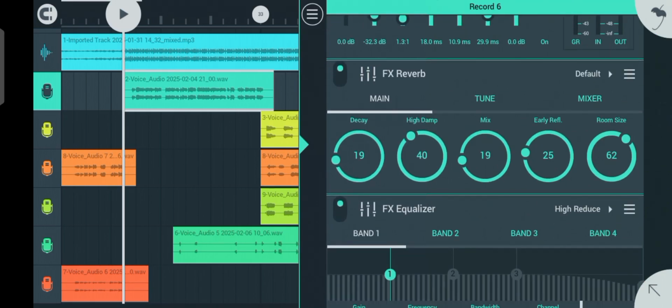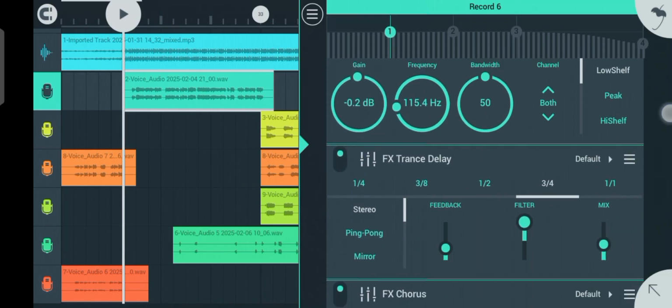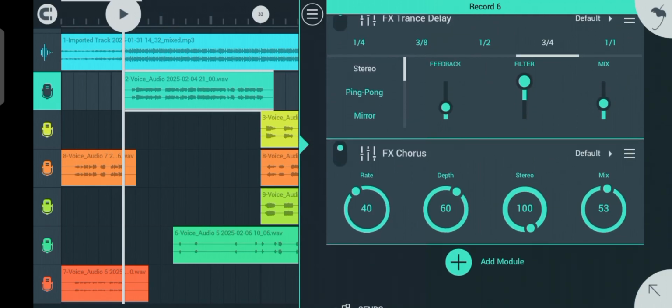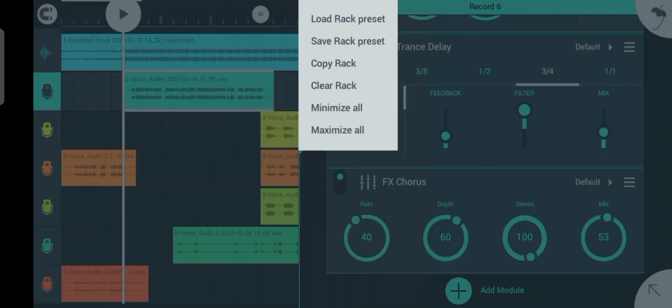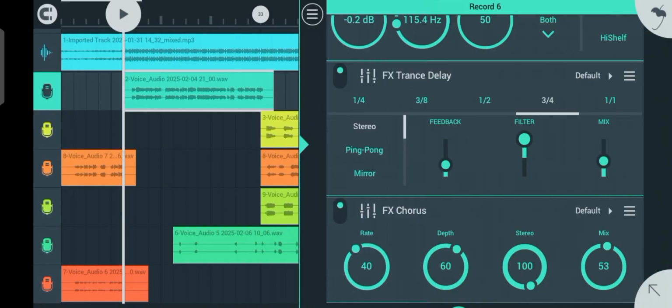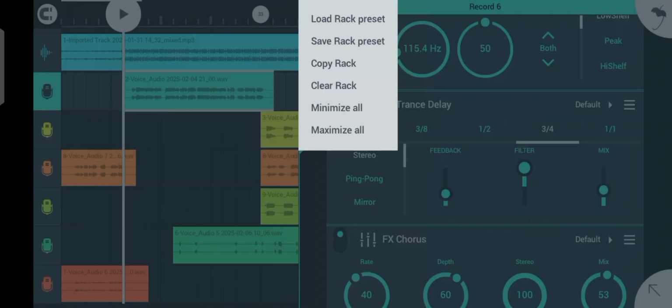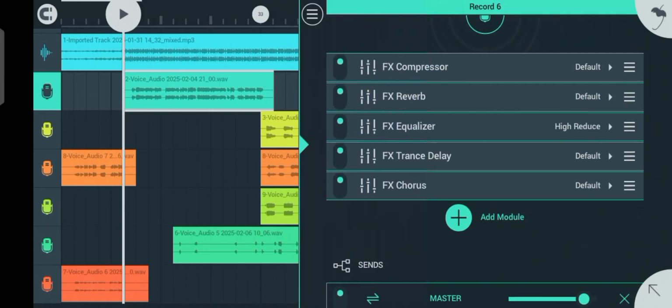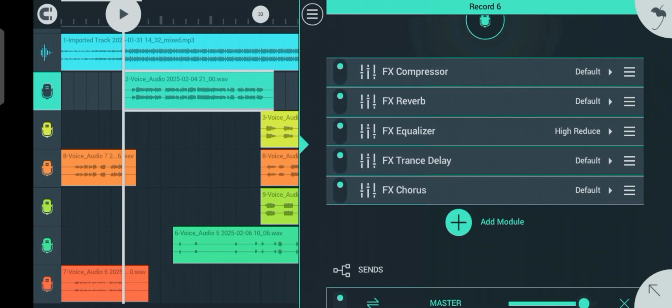And when it comes to recording vocals, Bandlab is very great. And the auto-tune in Bandlab is also very amazing. So I recorded this song on Bandlab, and I added the auto-tune on Bandlab as well. So that's why if you look at the presets I use in mixing this song, you won't see auto-tune here, because I already added the auto-tune in Bandlab before I transferred the project into FL Studio Mobile.